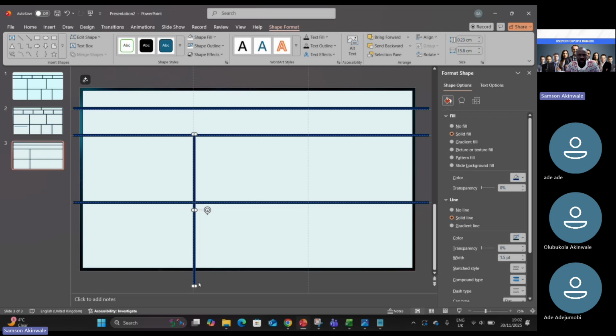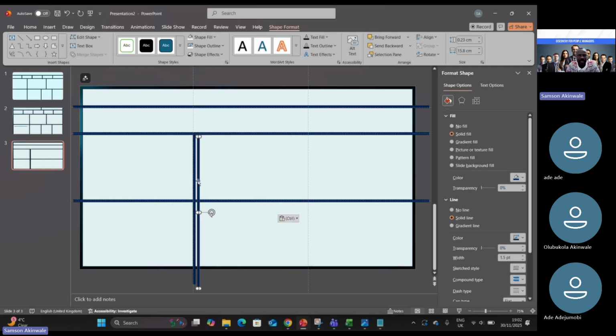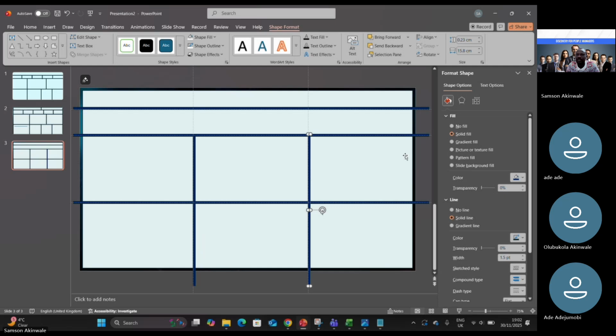The next thing I want to do is to copy this one also, copy and paste, so that I will come and achieve the third partitioning for that third horizontal column. So I've selected it. What do I do?